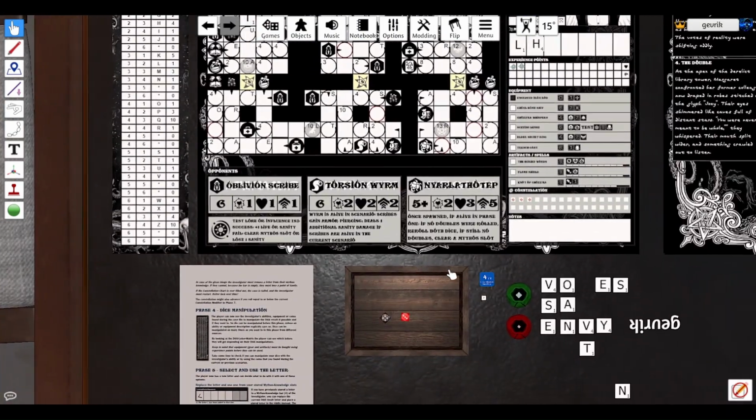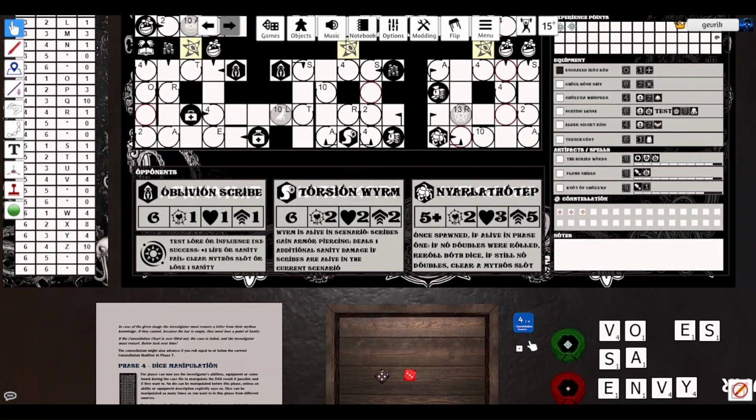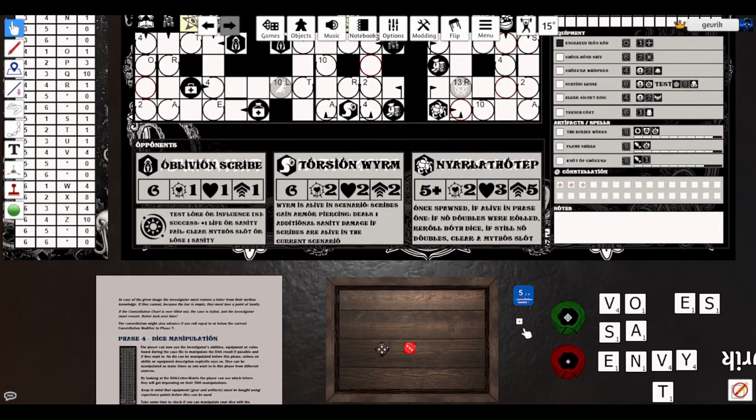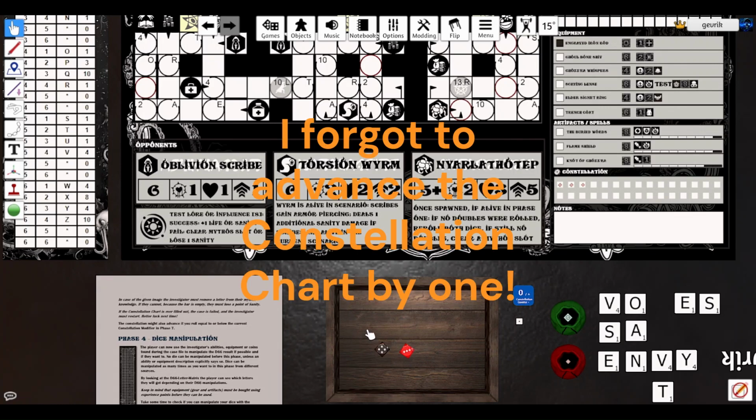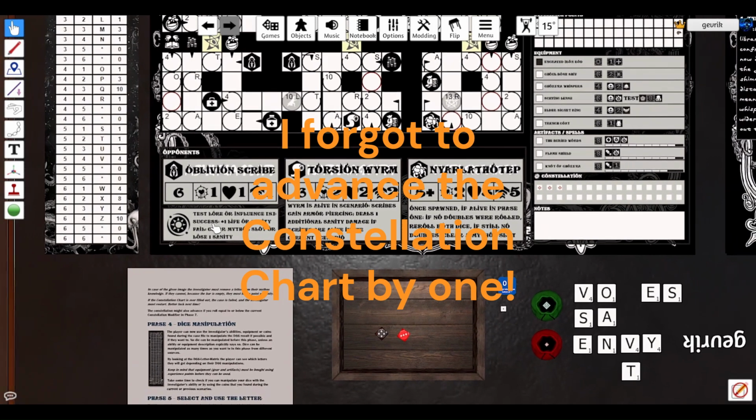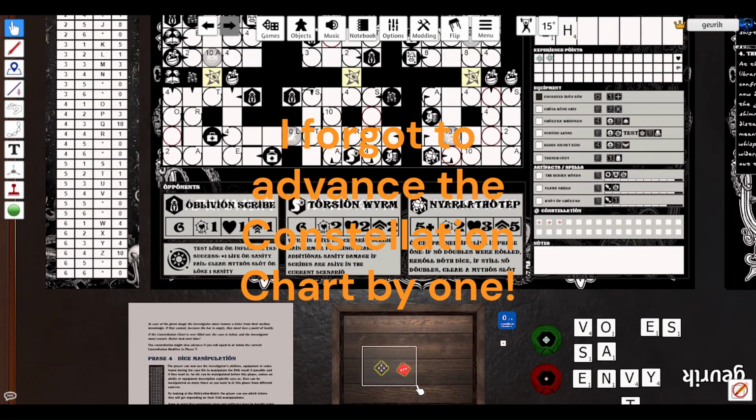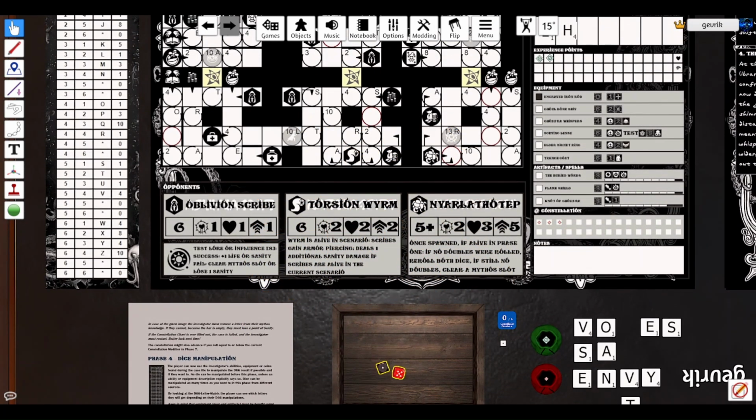This means we did not place a letter in the current scenario, raising the constellation counter by 1, testing against it. And now we have failed, which means it resets to 0. And we have to resolve a constellation effect. So these are not really a problem anymore against 11.